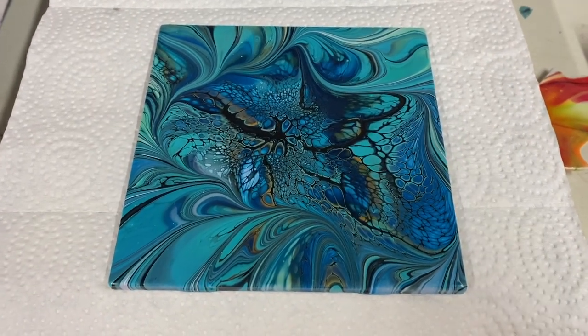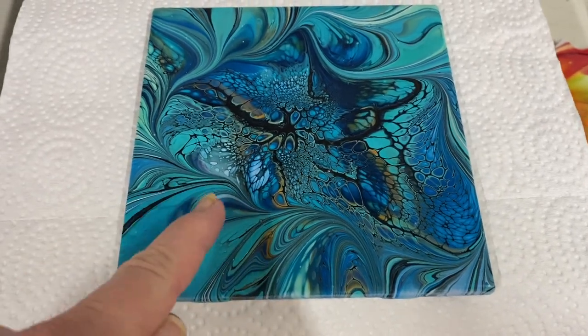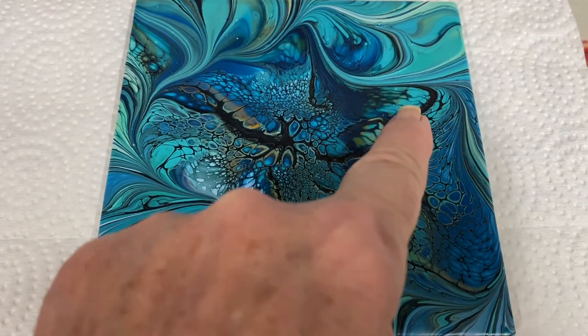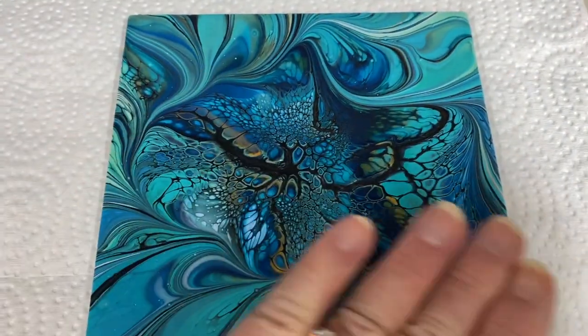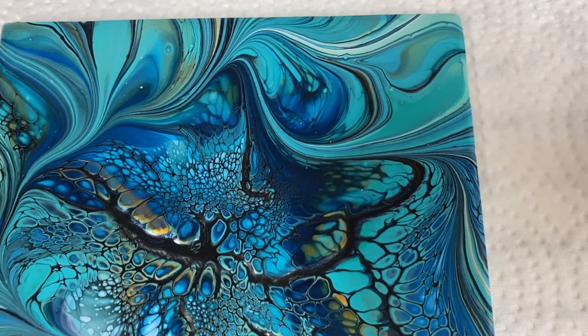Hi, everyone. Here's my dried tile. It dried pretty good. A little bit of an indent where my black cell activator is, but it's not too bad. I think when I resin it, it'll just fill in and it'll look fine. But I love how this one turned out.